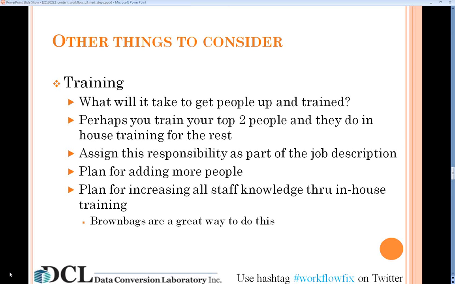And if people have the expectation that they will still be delivering the content they're supposed to be delivering while they're supporting 5 other people learning this new product, that's an unreasonable expectation. And you need to align those expectations better so that people understand that. Also, make sure that you're planning for adding more people.